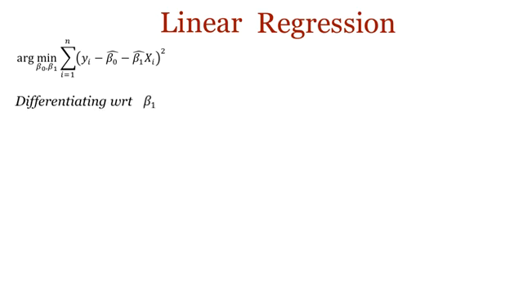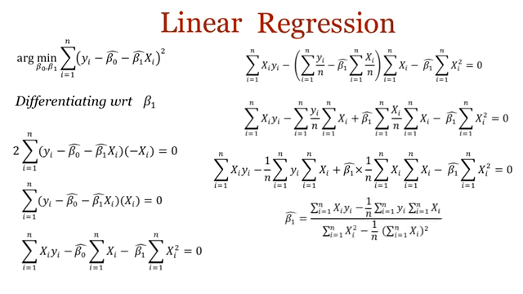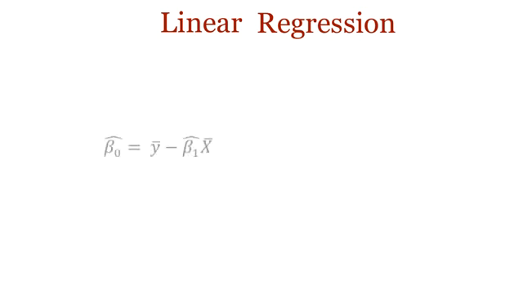Now differentiate the original equation with respect to beta 1 using simple partial differentiation rules. Bring the 2 onto the other side. Expand the bracket multiplying xi to all terms. Now substitute beta 0 hat that we found previously. After some simplification and bringing non-beta 1 terms to the other side of the equal sign, you get this equation. Replacing the sample sum with their respective means, we get the final form of the coefficient beta 1 estimate. Beta 0 hat and beta 1 hat together define the least square coefficient estimates.